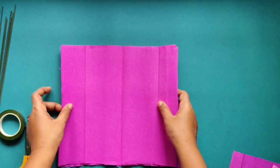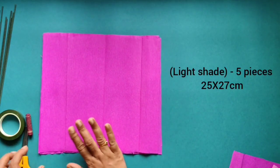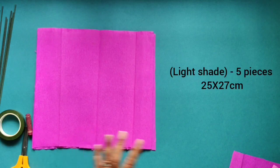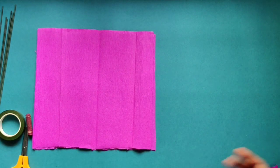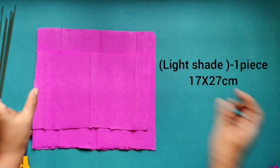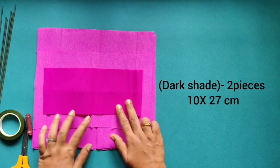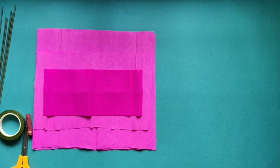First I have taken 5 sheets of light color shade paper, 25 into 27 centimeter, and one piece of the same shade paper of size 17 into 27 centimeter, and two pieces of a dark shade color paper 10 into 27 centimeter.